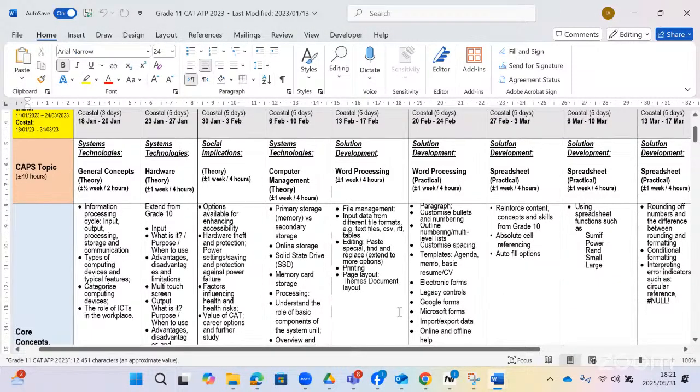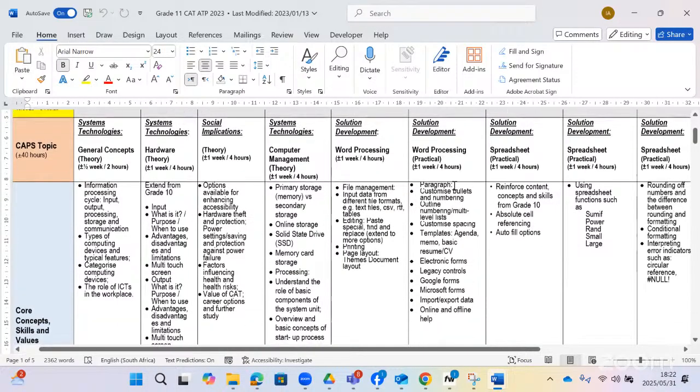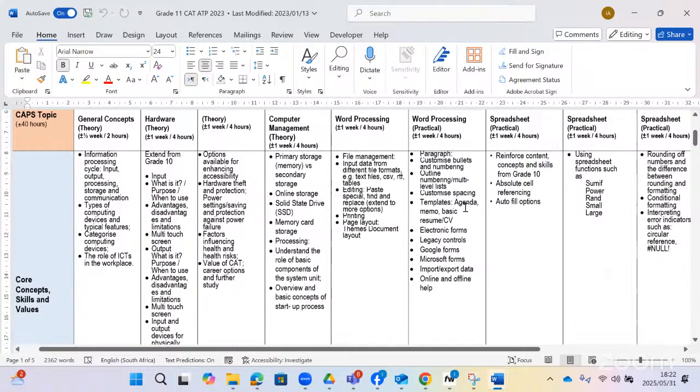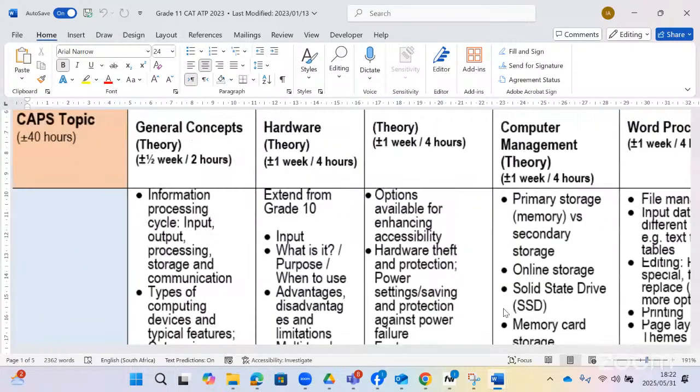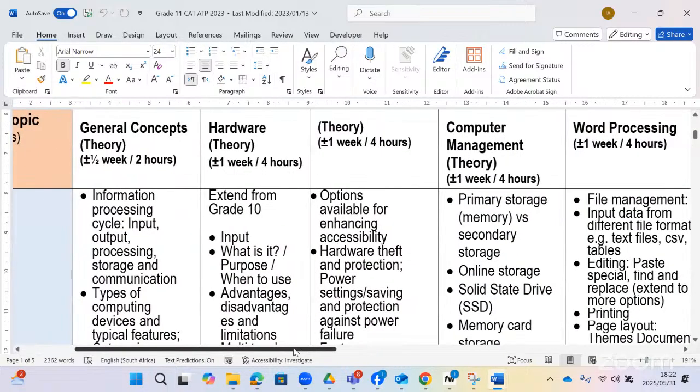If you check here, for the ATP, the practicals for Microsoft Word: file management, page setup, and then page layout. Then also paragraph, bullet, multi-level list.